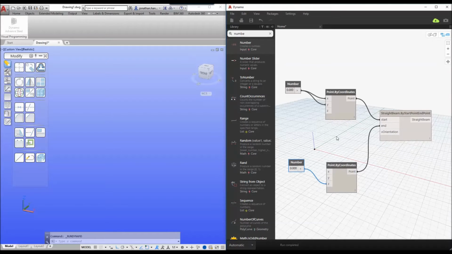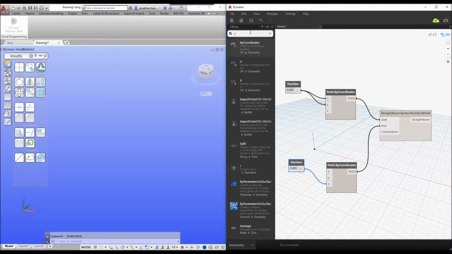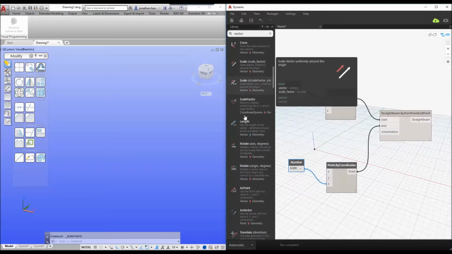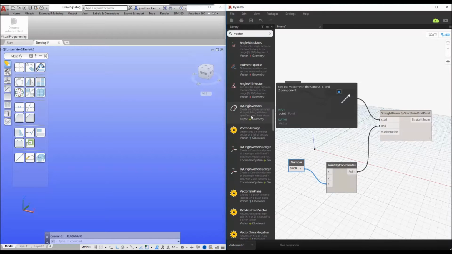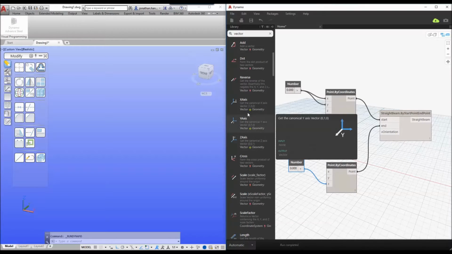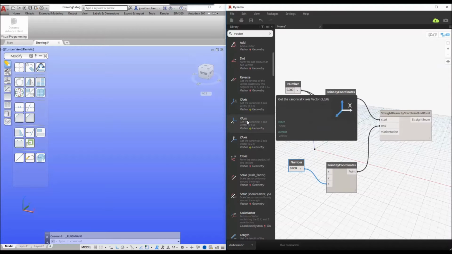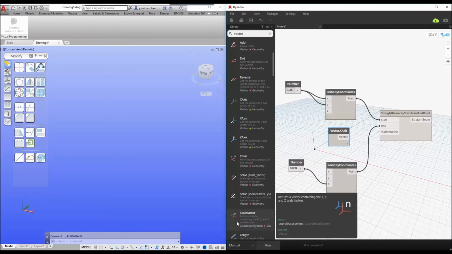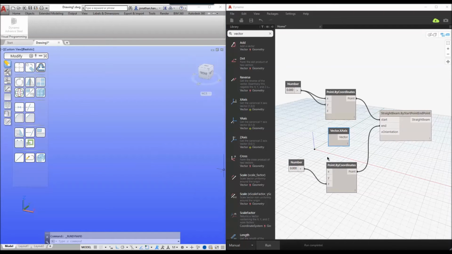So the other thing that I need to do to define my beam is the orientation of the vector. So I'm simply just going to type vector into the search, and what I want to do is create it once I search for what I want. Is it based on an X, Y, or Z? In this case I'm going to say it's an X vector, which I'm going to place in the middle. I'm going to change my run method to manual just to show you the process. So I'm going to connect my X vector with my orientation.